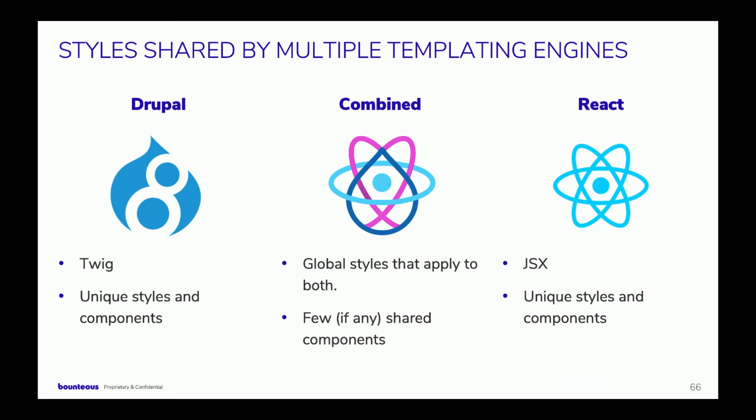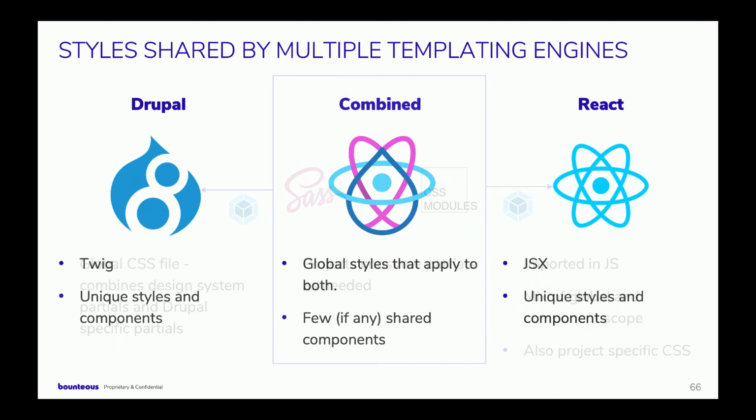This is related to an ongoing decoupled Drupal project. We have a portion of the site that's React and a portion of the site that's Drupal. But we identified that there were global styles shared between both. Really, at the end of the day, it's one site. But we wanted each of the different developer contexts to have their traditional experience. So we thought about how we could share those styles, even though we have different templating engines, and we're not literally going to be sharing components between React and Drupal in this case. There wasn't enough actual component overlap.